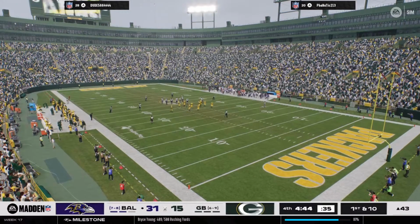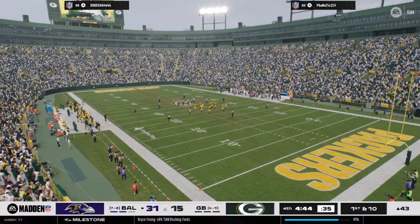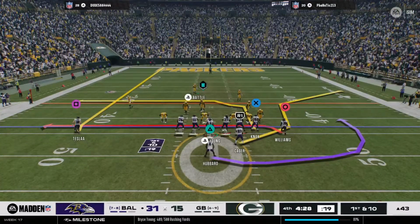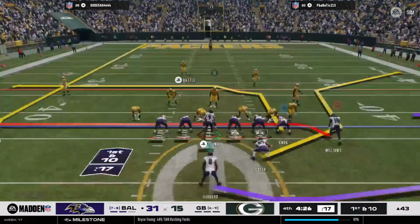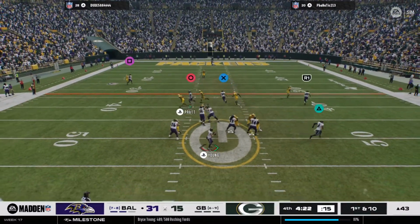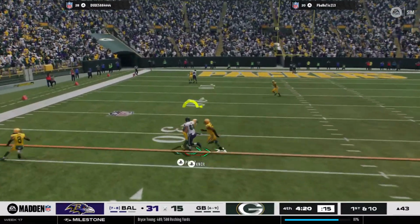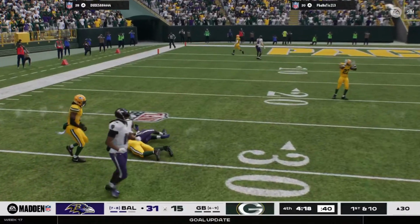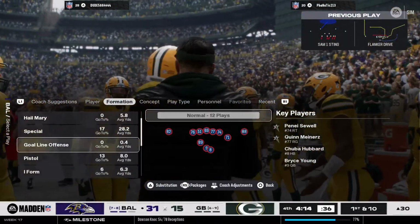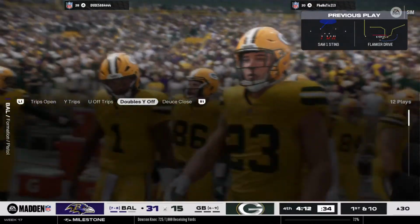He's not their bell cow. He's certainly not their breakaway type of runner. But he got the job done. He simply had to get forward, reach the first down before the defense could knock him back. Ready, set. Young looking to throw. That's Knox. He's got it. And he's taken down at the 30. A nice gain of 13 yards as it brings up a first down.